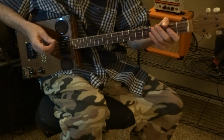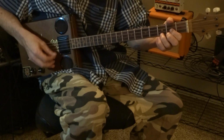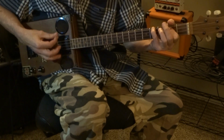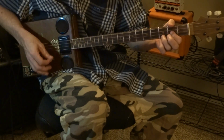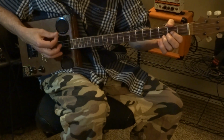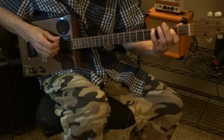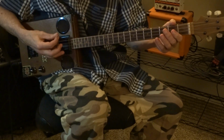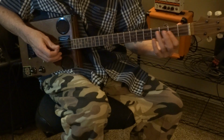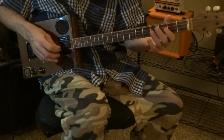All that is the intro again. You just want to strum the D, E minor, G, D, double the D twice. And this is where I strum it a little differently. I don't do the down, down, down, up, down, up. It's a little quicker, and it's more of a free strumming kind of thing to me.